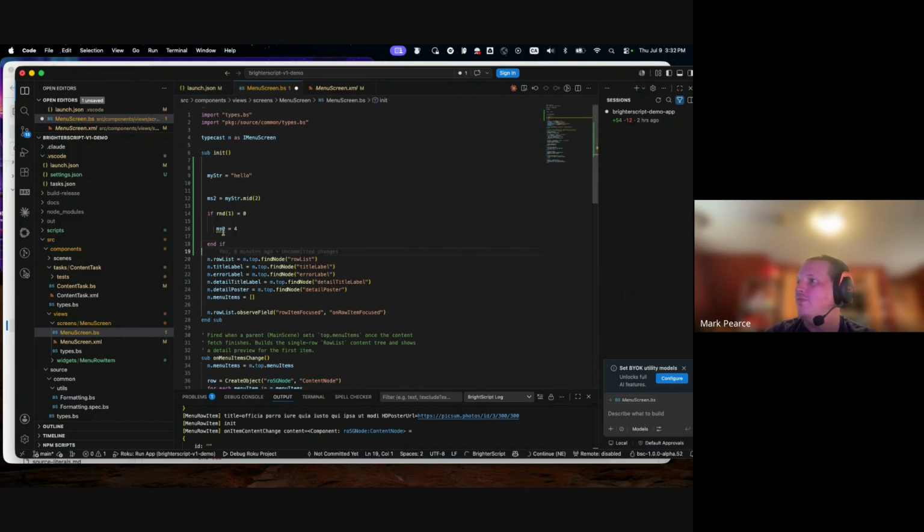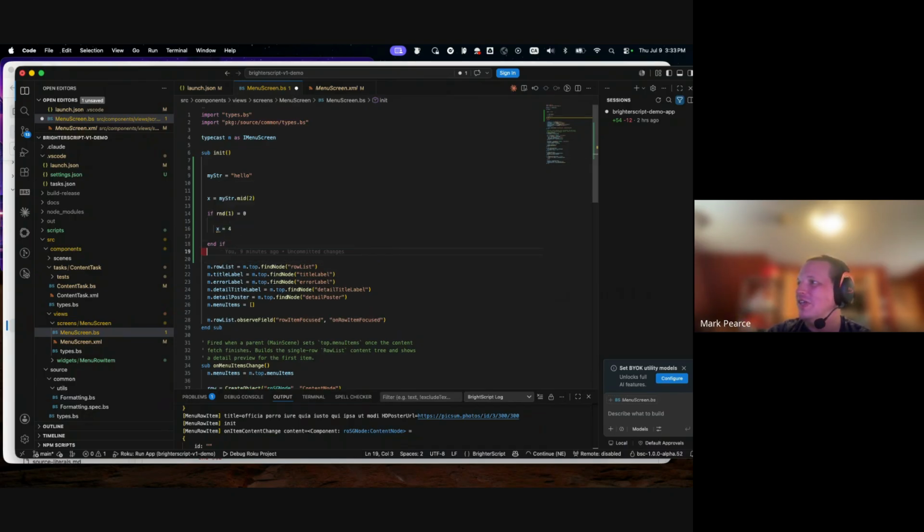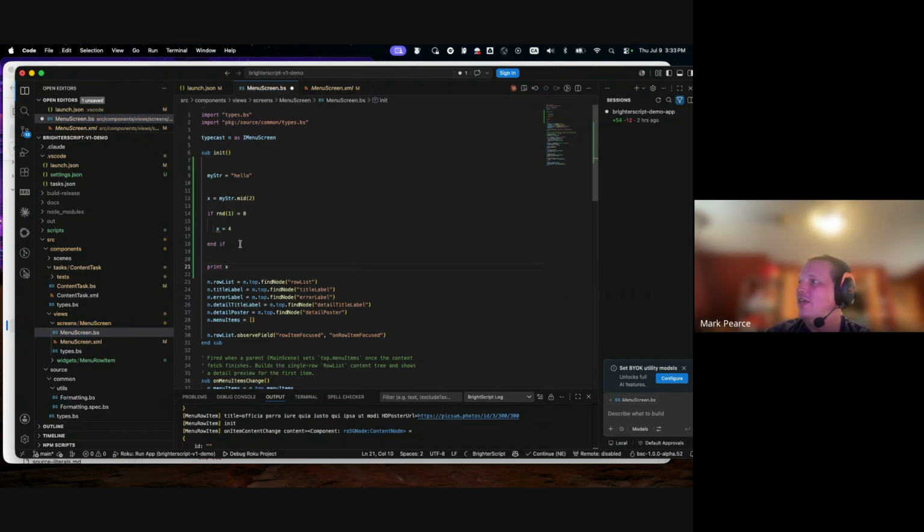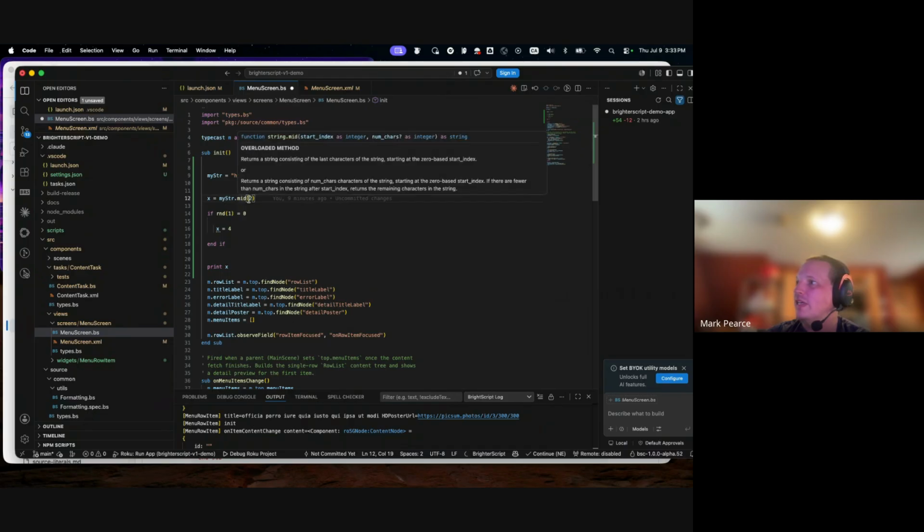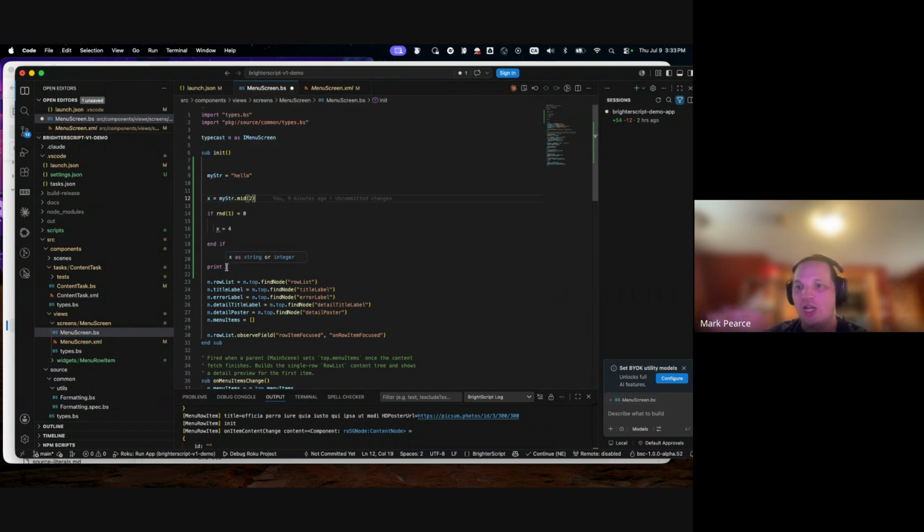So here you're redeclaring the type of that inside of this function, inside of this if statement, or I'll just call it x maybe. That's a little bit easier to talk about. I do have a lint error here because I've turned on a new feature in BS lint v1, which is about type reassignment, but that's neither here nor there in this case. So if I print x here, at this point it could either be a string or an integer.